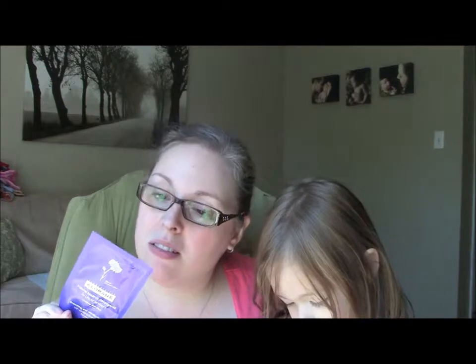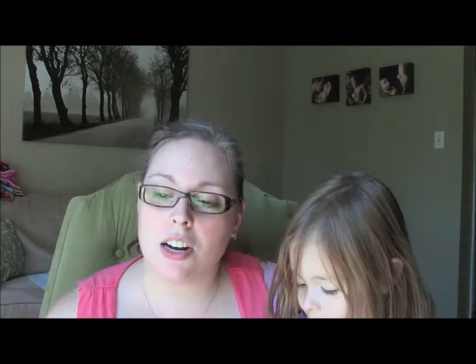A foil packet. I don't like foil packets. This is Chlorine Soothing and Relaxing Patches with Soothing Corn Flour — there are two patches. I guess I put these under my eyes and it does something. I'll have to read it later; there's a lot of writing on the back.